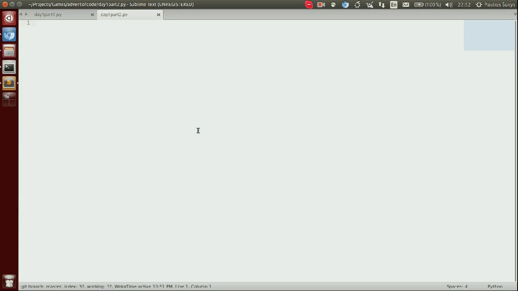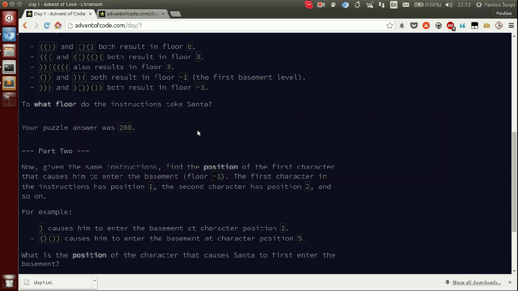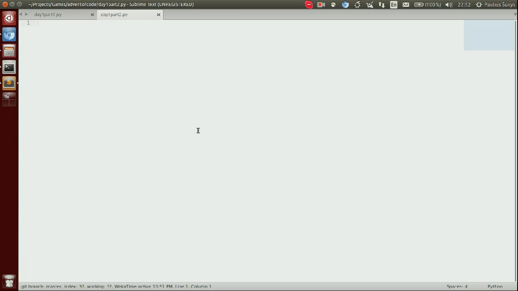Just to complete it, the way we had before is we open the data file, same way to read the data.